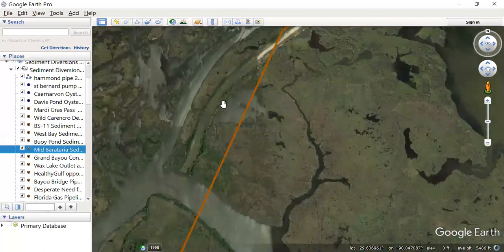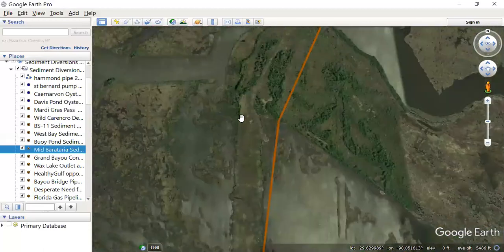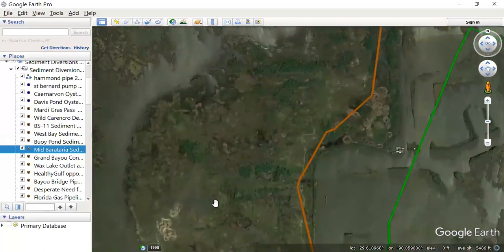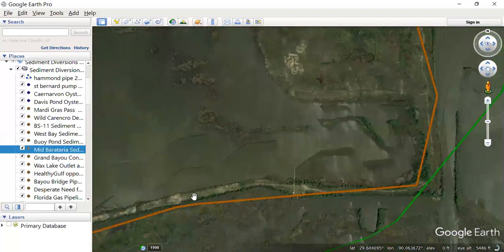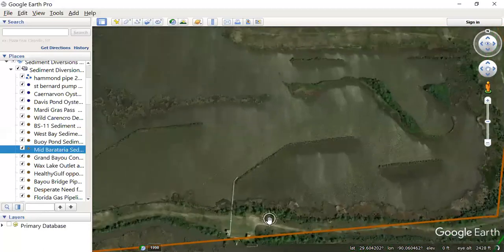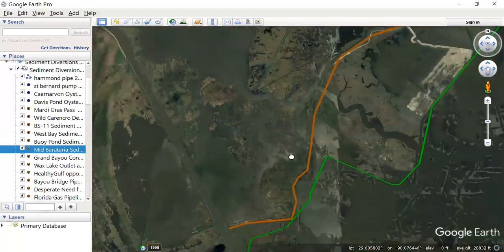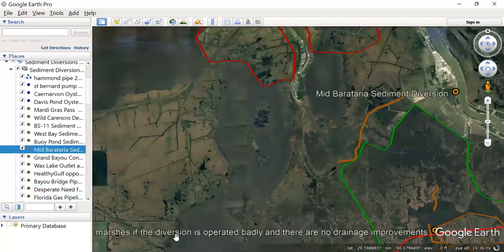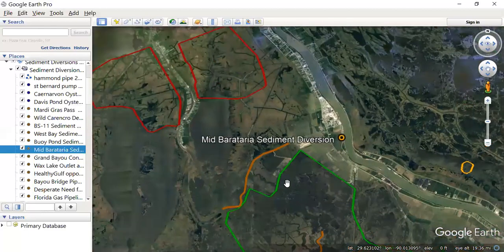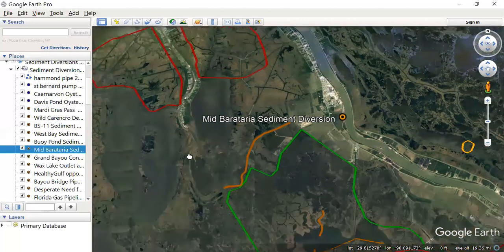So this pipeline platform, basically, sorry, my drawing is bad, but you can kind of see where they laid the sediment pipeline to move sediment from the river out into the old oil field. They created a permanent path, a permanent footprint for the pipeline in case they build it again, so they can easily get piped sediment into Lafourche Parish. But it also serves as a ridge to try to mitigate the concerns that this sediment diversion would put a foot of water in Lafitte.